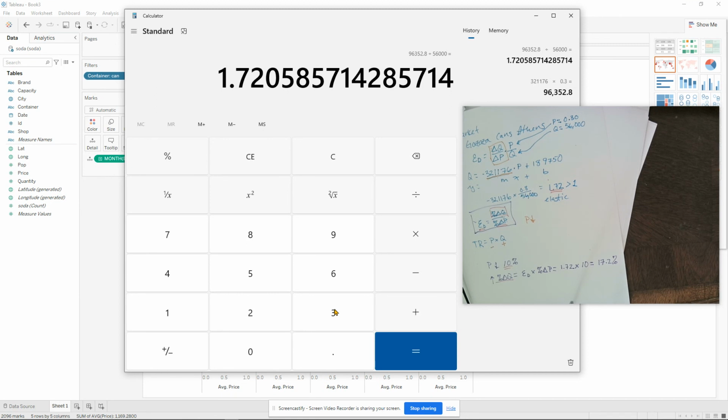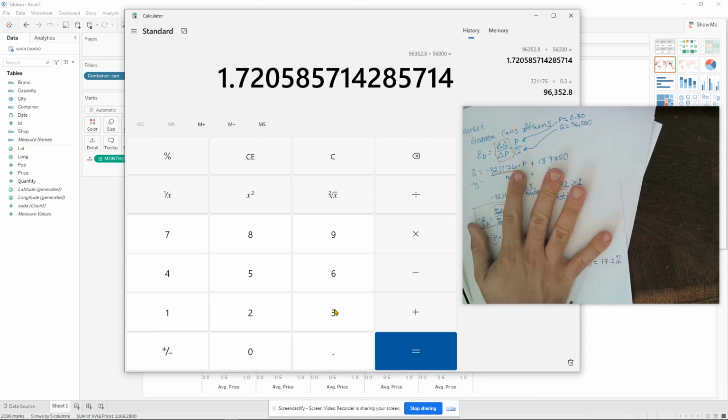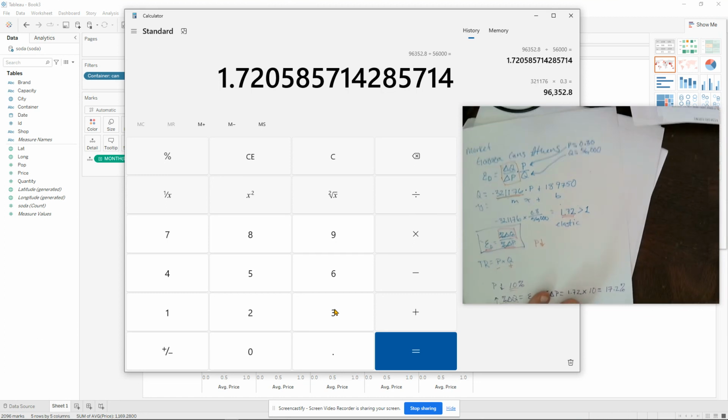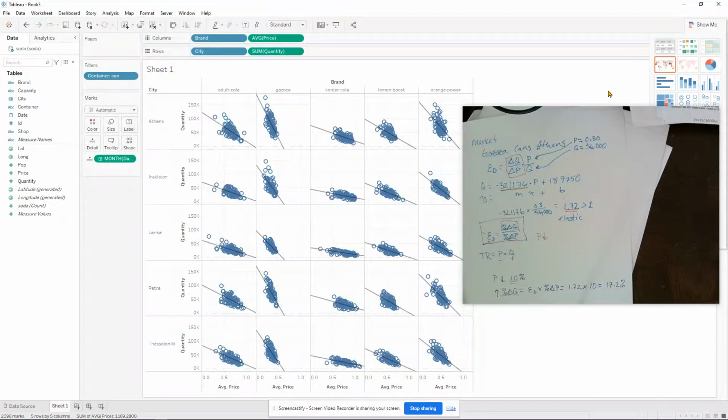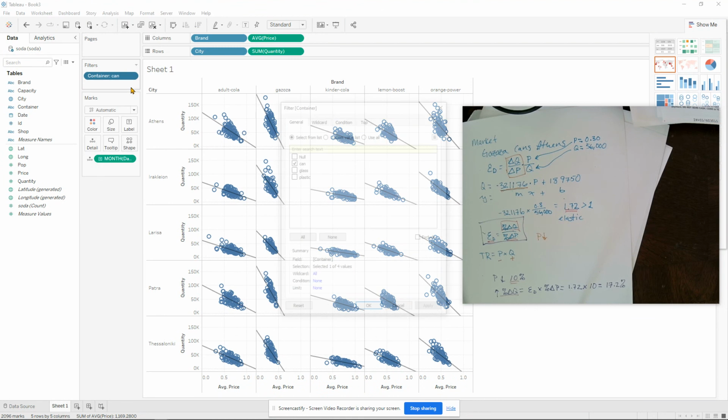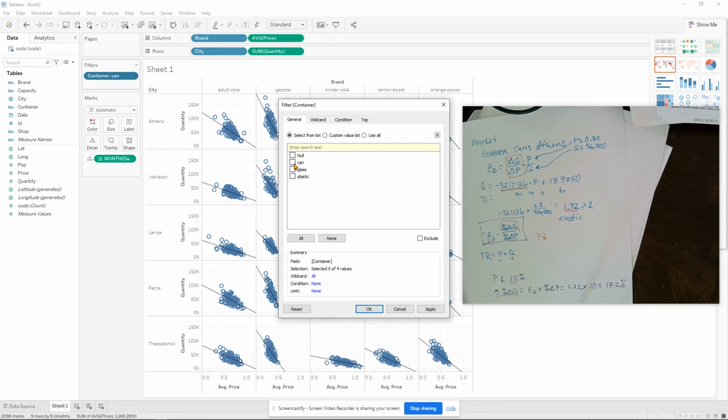Okay, that's great. So hopefully that clears things up a little bit. I hope that this is an example problem. I've given it to you very straightforward, and I hope that you can use the data to answer problems. And I'm going to set it up pretty much like this. Now, one thing that I can do is I can change the market. So obviously you should know that if I ask for plastic, you need to edit your filter and then unselect can and select plastic. It's really just that simple.